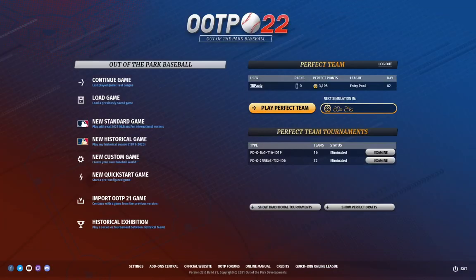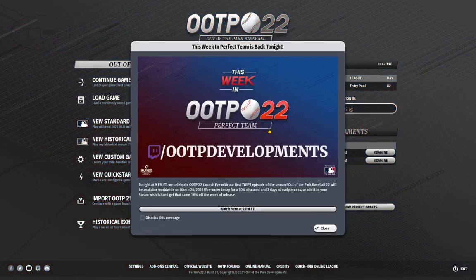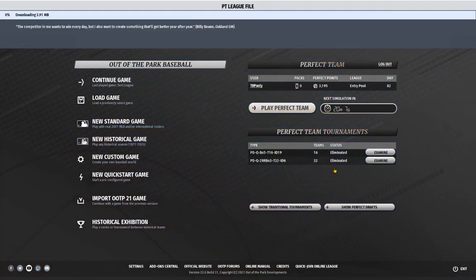So let's look at the screen. And as you see, I have accumulated 3,195 points. We're in the entry pool league, day 82. So we're going to go into perfect team. We're trying to play it a little different this year. We're not going to buy players in auctions, but we are going to try to have collections, and any players that aren't in collections we're going to sell off.